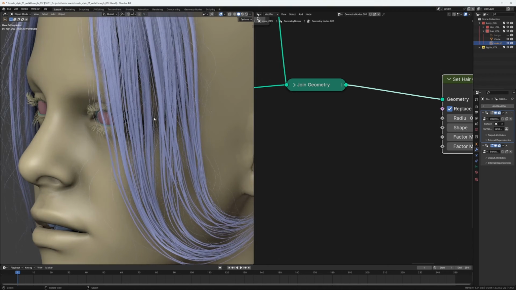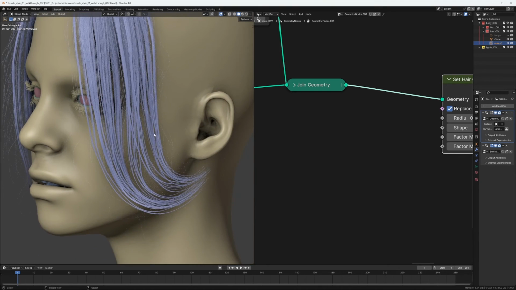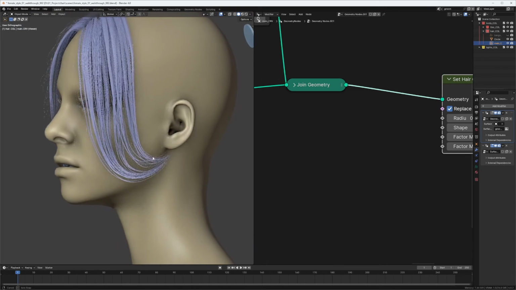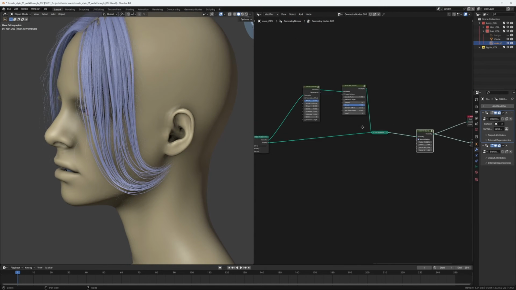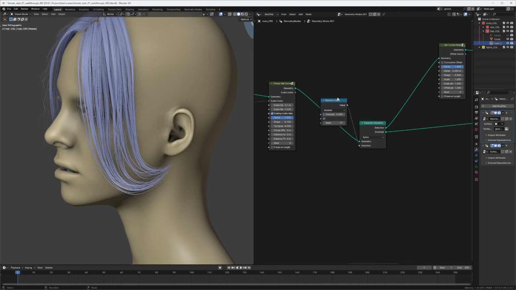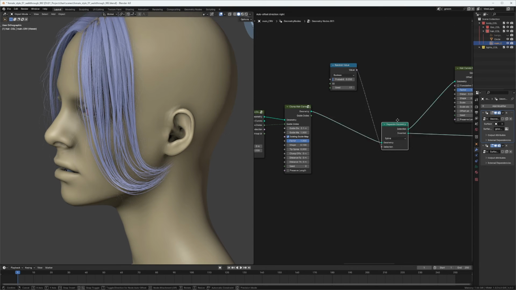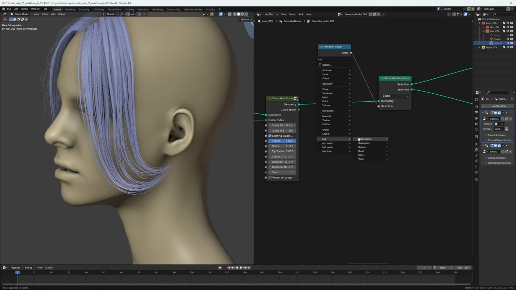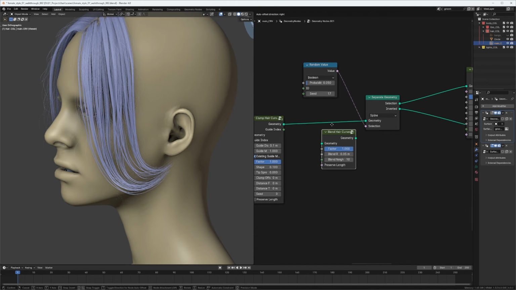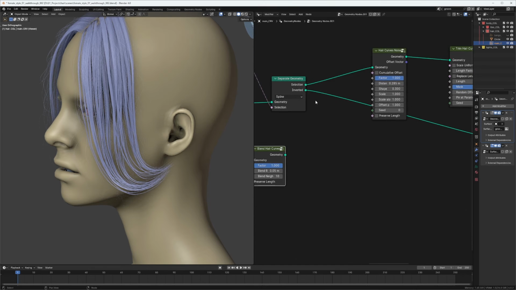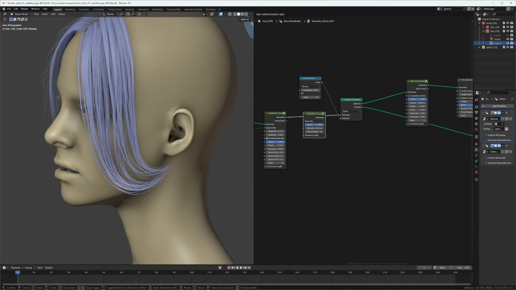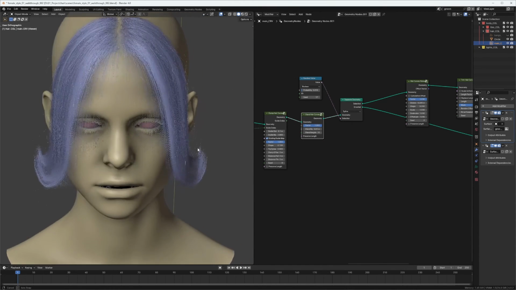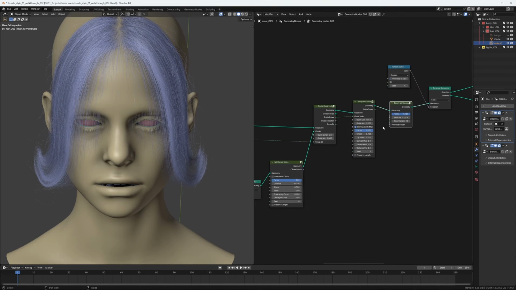These clumps are too defined, so we want to find a way to break it up a bit. There's one nice node in there, which I really like, which is basically an interpolation node, but after the hair has already been created, and this is called the Blend Hair Curves. So if you plug this one in, it doesn't matter, you can plug it here, we basically do this interpolation all again.